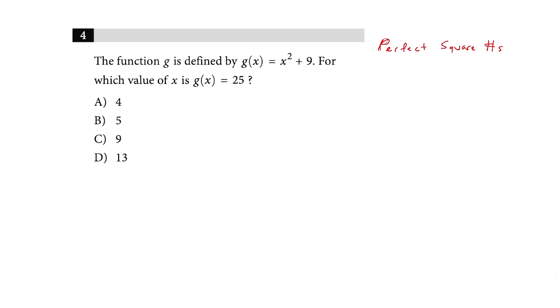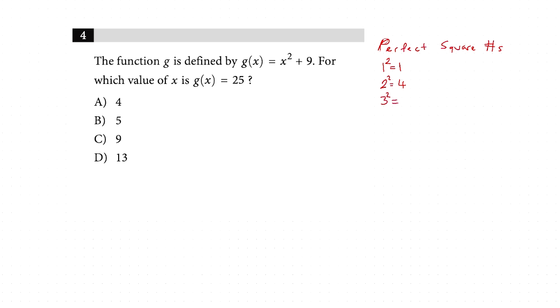What are perfect square numbers? When you take the square, 1 squared is 1, so 1 is a perfect square number. How about the second one? 2 squared is 4. So 1 and 4 are perfect square numbers. When you square a number, the result is a positive number. It cannot be a negative perfect square number, and 0 is also not a perfect square number, just FYI.